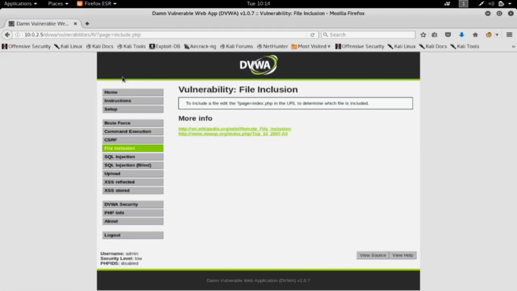Okay, when you see something like this, you can try to test for file inclusion vulnerabilities. And I'm going to show you what it means in a minute, don't worry. What we're going to do basically is try to access the other files and other folders inside of that web server using this question mark page argument.